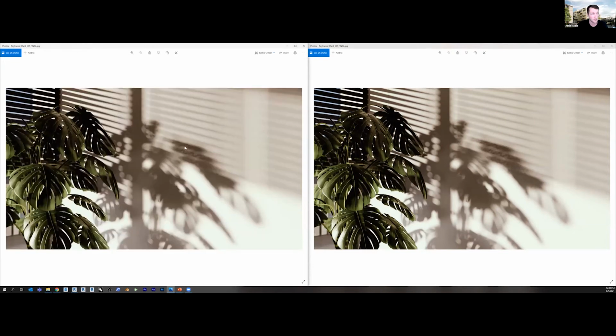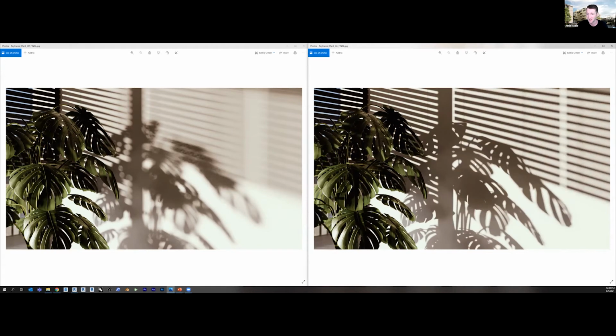On the left-hand side, we have the ray trace shadows off, and on the right-hand side, the ray trace shadows on. Even in the detail in the shadows here, we're getting, wait a minute, sorry, wrong one. There we go. We can see we're getting sharper, fine-tuned details in the shadows. You'll notice more accurate shadows as well. This is only going to be visible in still renderings, your panoramas, or when you're navigating around in Enscape.